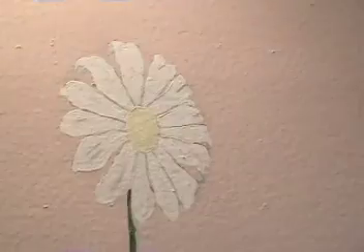That vanity came from somebody in the family, I think. It has a mirror, but it's not attached at the moment. She painted flowers on the wall — she actually had me paint some of them too. This was the first one I did. It was a daisy, which you can't see very well. Let me see if I can fix that for you. There we go. So I painted the daisy and then Debbie painted the greenery and the leaf there.